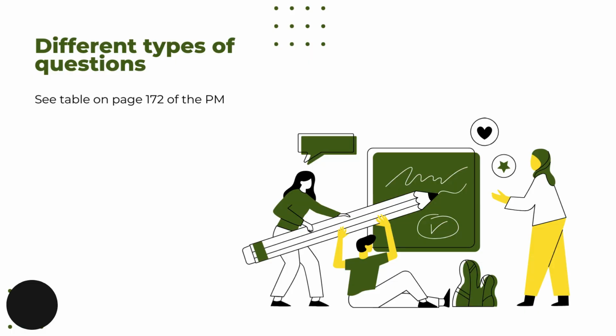Next up, there's different types of questions that you can consider for your particular survey or questionnaire. And what they've done on page 172 all the way to page 174 is give you various options of questions and examples thereof. It would be useful to reflect on those when you structure your questions.